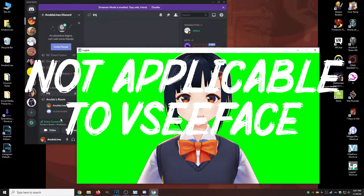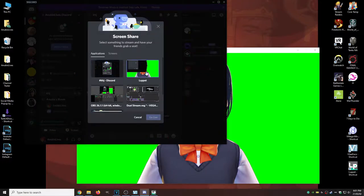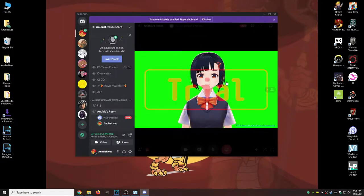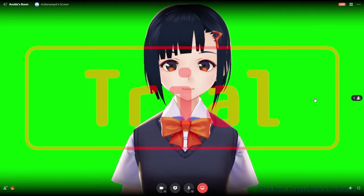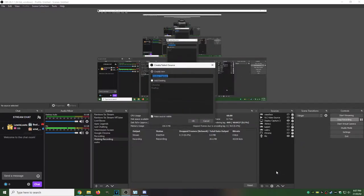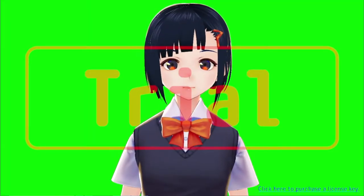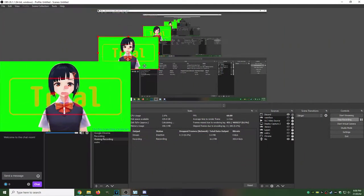For the person that has the green screen set up, all you need to do is share your screen in Discord. Click on Screen, click on your output — in our example we're using OBS — and click Go Live. For the person that's receiving, make full screen, hide the members panel if it appears, then open up OBS. Under Sources, hit the little plus sign, go to Window Capture, and name it Discord. Make sure Discord is selected, then adjust it so you can see both your OBS and your collab partner.